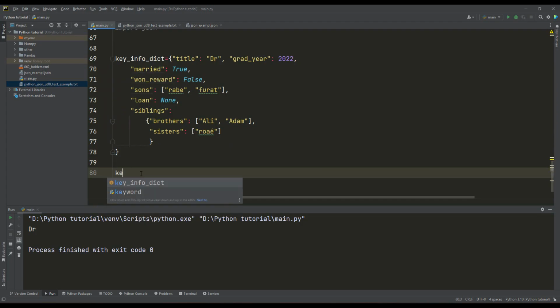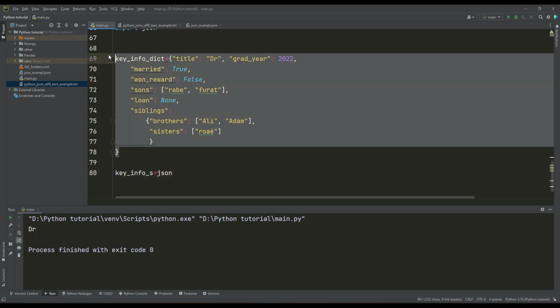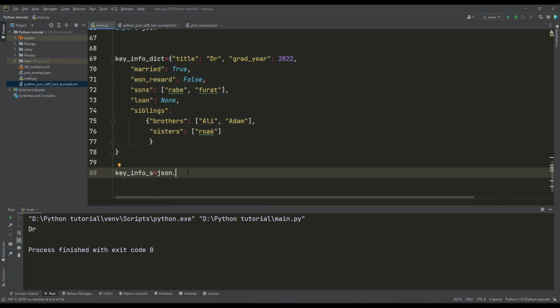So key_info_s, let me say equal to json, because this is a dictionary object, and we'll use dumps. I want to pass the dictionary as an argument.